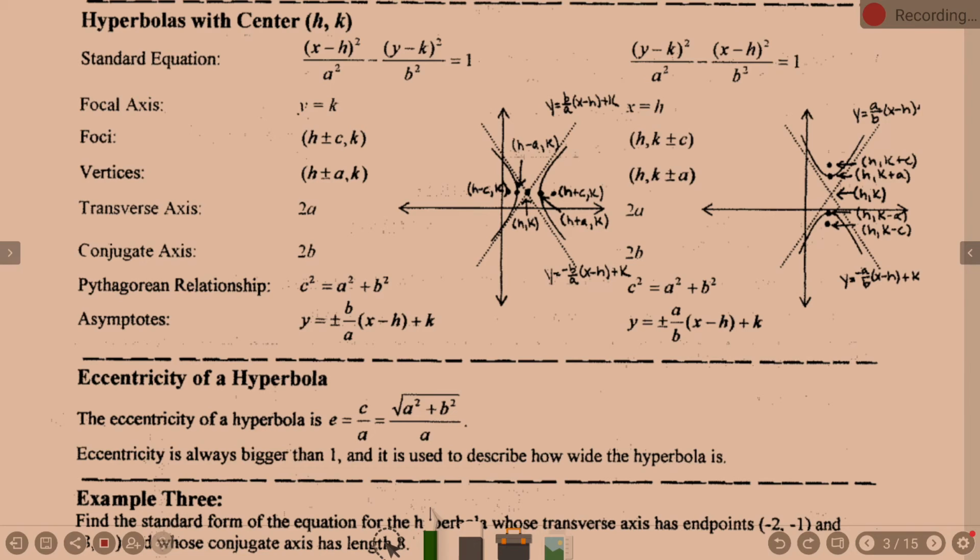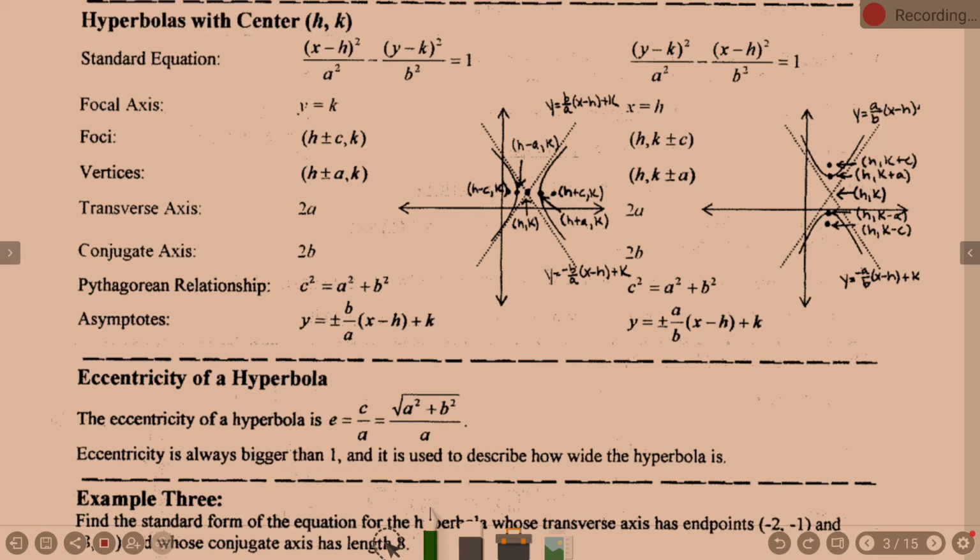Okay. Now, you guys know how the ellipses work, yes? Same thing with hyperbolas centered at h, k. Basically, instead of x squared and y squared, you have x minus h squared, y minus k squared. Same idea. Your foci and vertices, instead of just having the plus or minus a and c, now have the h and k in there. Your transverse and conjugate axis and Pythagorean relationship all stay the same. If you have to write an asymptote equation, it looks a little fancier now, doesn't it? You still have the plus or minus b over a or a over b for the slope, but then you'd have to fill in the h and k values as well.